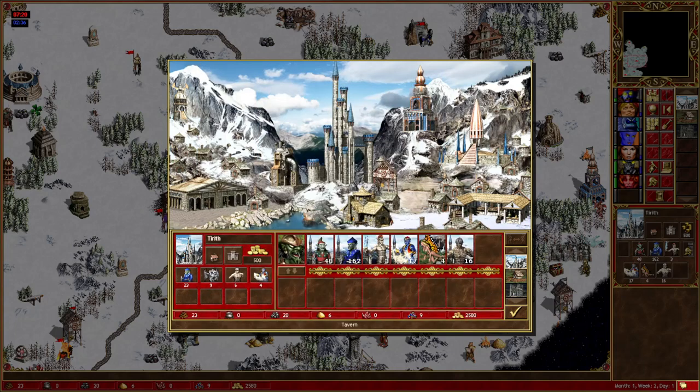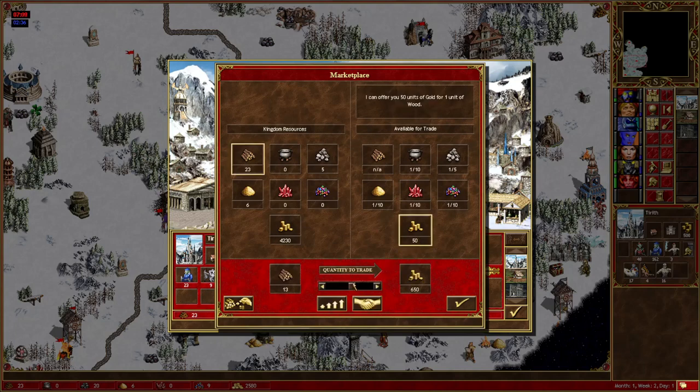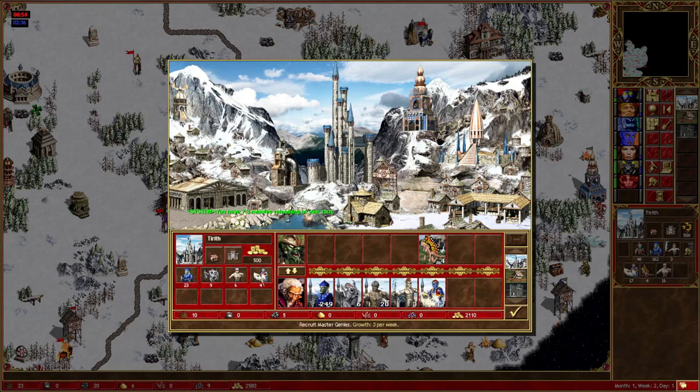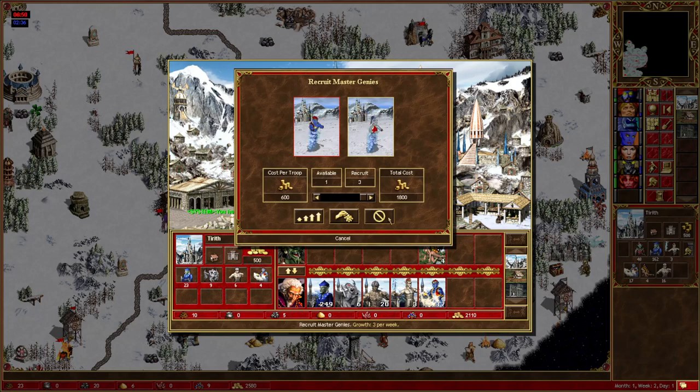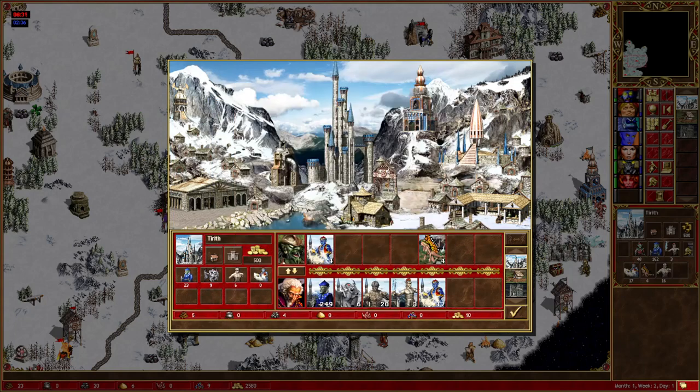Theodorus is back, so that's actually kind of nice. We no longer need those. 15. 13. 6. This is actually not too bad at all. That's three more genies. How much is a genie? 600. If we... that's 500. I think that's enough to get them all. Yeah, because we need the genies. We really do.